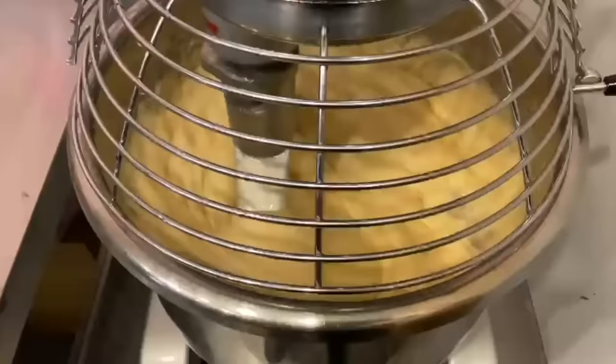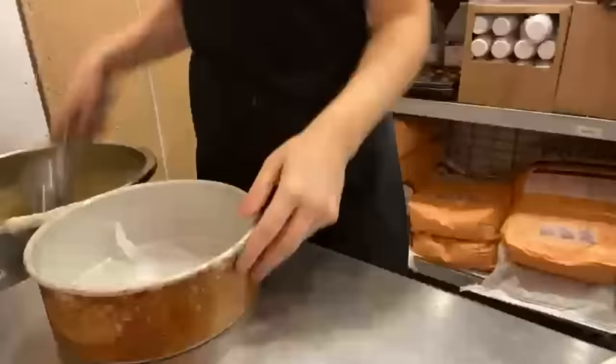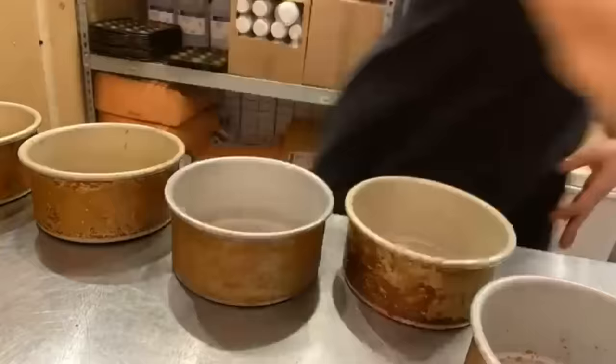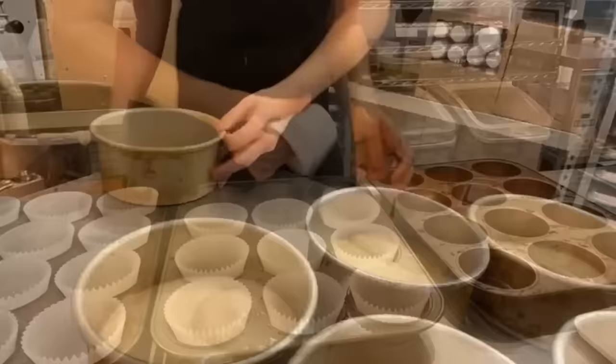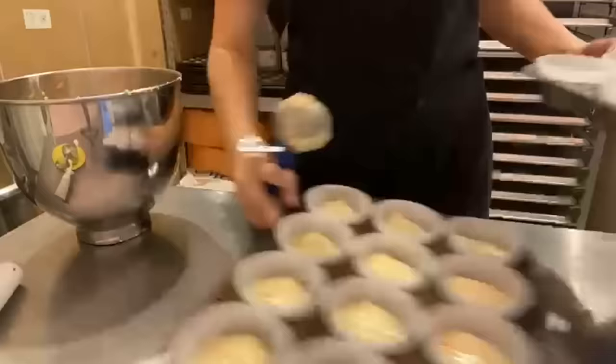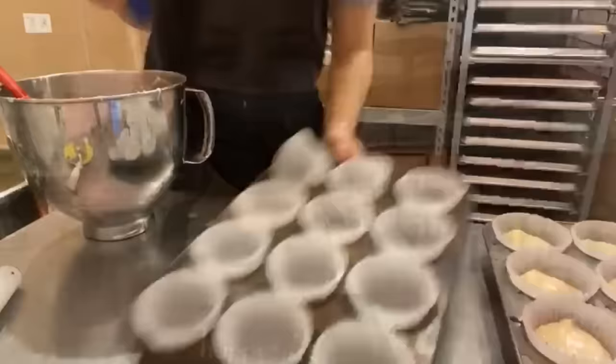When you're working in really large batches, it's super important to go slowly but steadily to make sure everything is getting well incorporated. Here we have our vanilla batter — once all of those dry ingredients are in there, it's really important to whip up this batter. It's not like when you're working at home; you do have to mix it for a bit to make sure it's going to end up nice and light and fluffy. I love to butter my pans, but the more cost-effective and quicker way is to use a non-stick cooking spray.